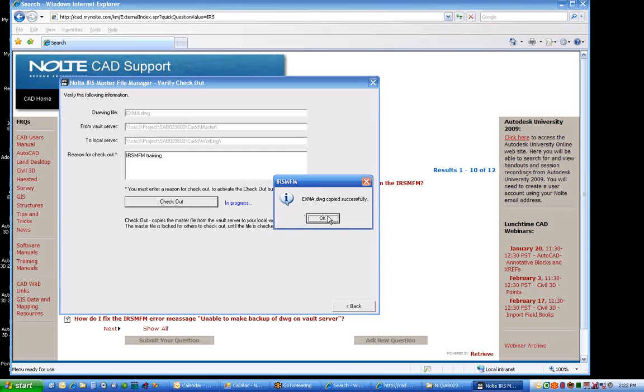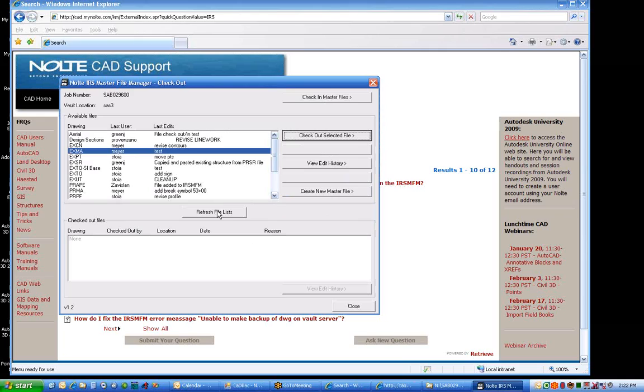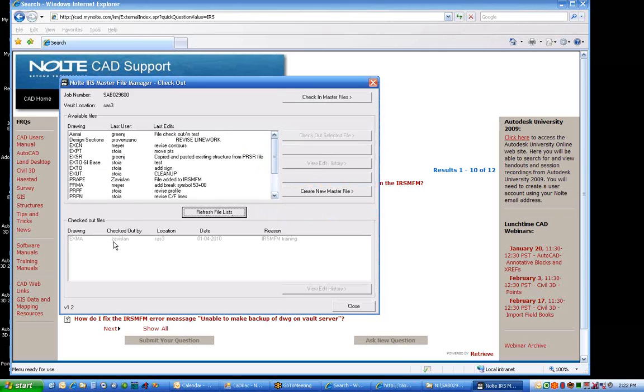And you should get this okay. One of the things we have to make sure is that everybody working on the project has full read-write permissions to this folder on the Madeira server. So that's something we're going to have to work with the analyst to make sure. And then if I tell it to refresh the list, we'll see now that that file shows up that it is checked out to me.